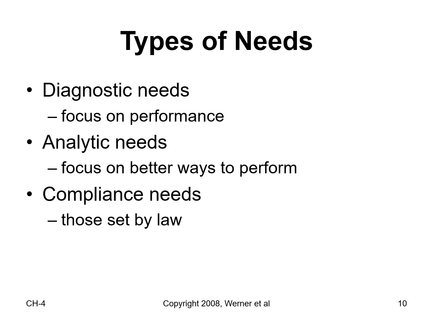So in analytic needs, the focus is on what other ways can you perform and introduce to do a better job. So analysis basically is breaking things down. You have a big task, you analyze it, you break it down into smaller parts. So when we are examining analytic needs, we are trying to come up with better ways to do your job, with other alternative ways that are much more effective, much more efficient, much more timely in order for you to perform your job. And then finally, compliance needs.